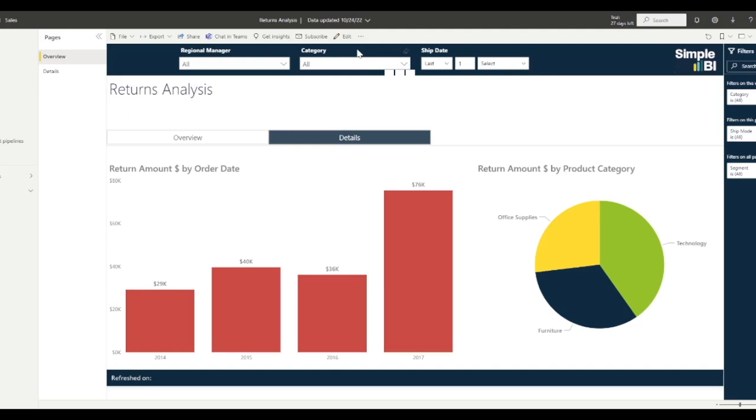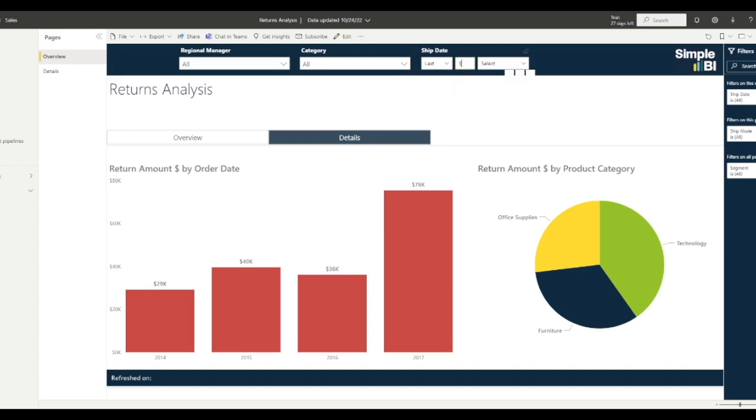Lastly, on this particular page for slicers, we see this ship date slicer, which is a relative date slicer. That means obviously that it filters the visuals based on a ship date, in this case, relative to the current date. And we can select options here, 3 different options. We can look at the past, current, or future dates with last, next, or this.